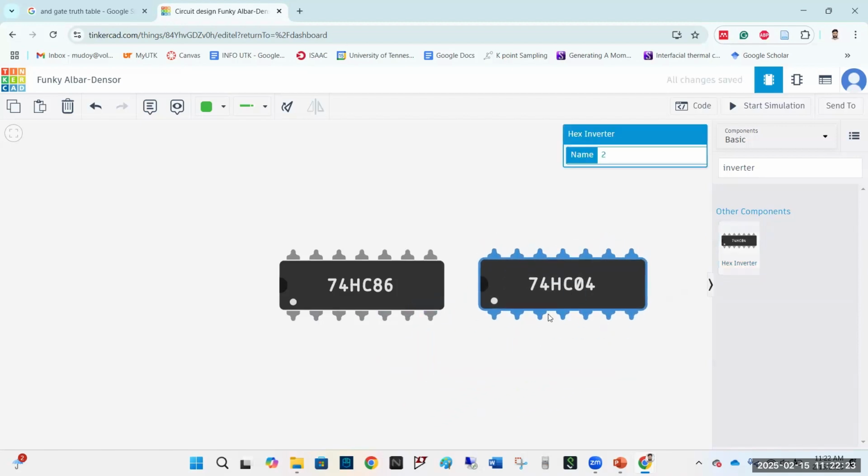This is the IC. As you can see, the number is 74, then some letters and 04. So 7404 is for the NOT gate. And how many NOT gates are inside this IC? Let's see the pin diagram. That's why we need the pin diagram, because by observing this IC we cannot tell anything. Where is the input, where is the output? We do not know, right? By seeing this IC, we cannot tell which is the input and which is the output. So for that we need the pin diagram. The pin diagram is available on the internet. Just search with the IC number and you will get the pin diagram. Okay, so just search.